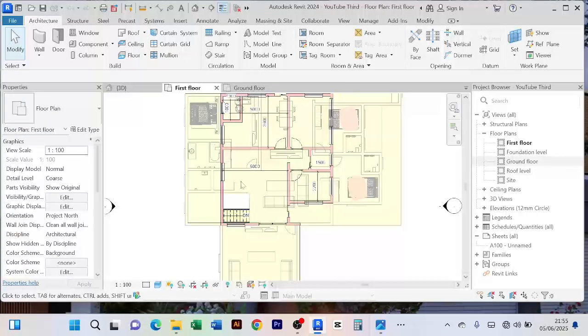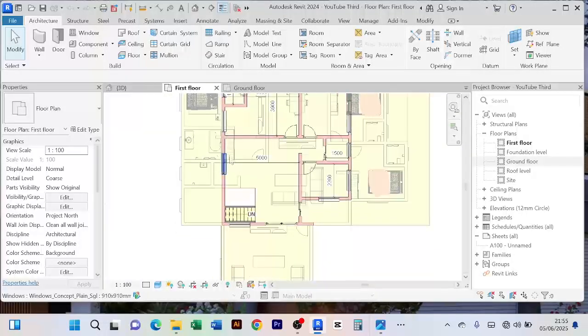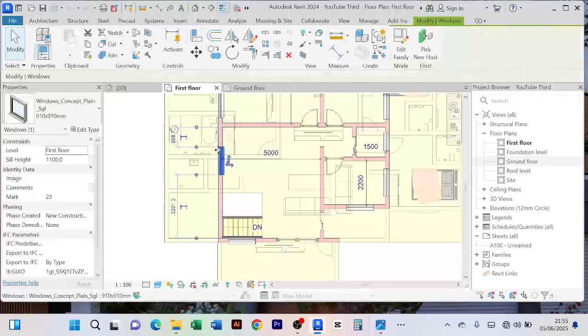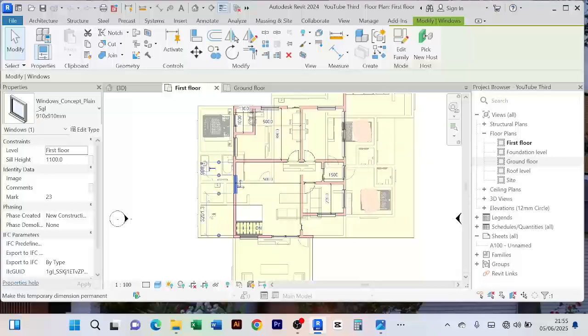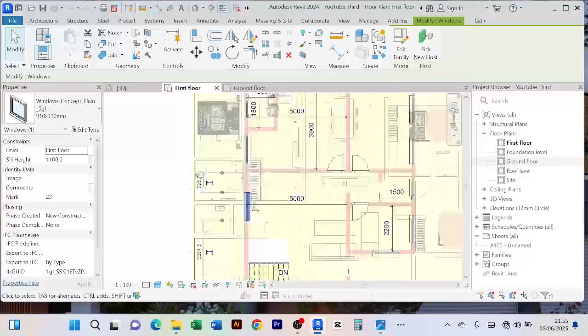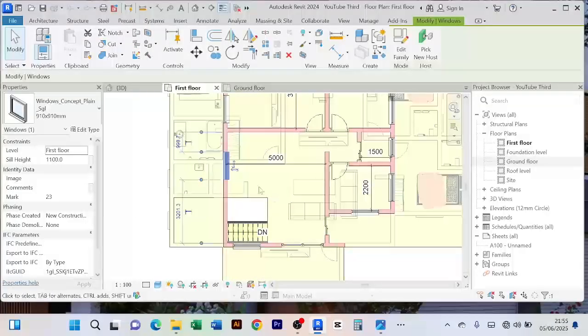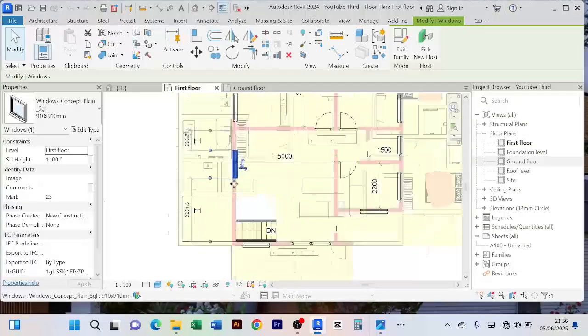However, there's one thing I need to change in this first floor. I want to change this window to a door. Okay, I want this area to have a door. We can bring this window here, and then here we want to have a door so that this part can also be accessed as a lounge, or you can say a resting place. So I'm going to bring a door here.